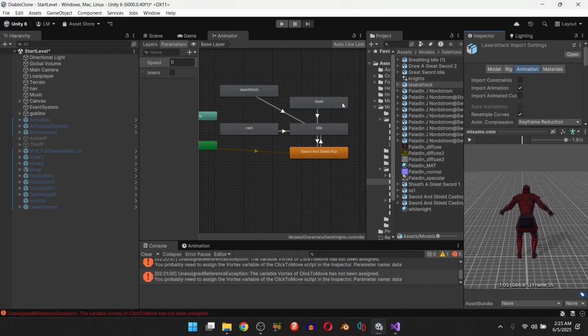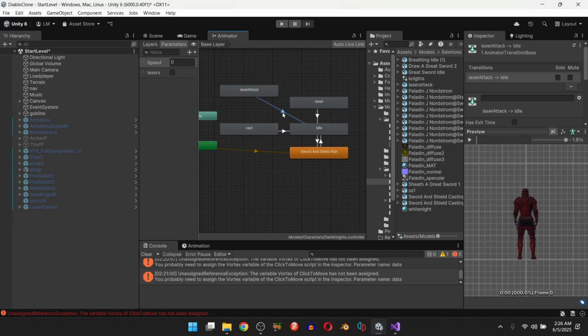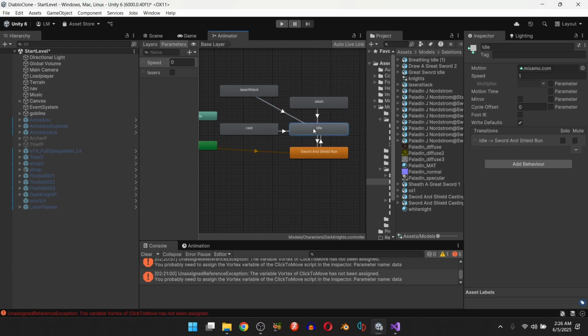And we play this animation in the code that I just showed you, and it's got a transition and a condition right here. The parameter is a bool, and it's called lasers, and it starts off as false. If lasers, the bool I just showed you, is false, then it transitions back to idle. Since it's false to start with, and it's not being called in the beginning anyway, you'll play the idle. Well, it'll go to sword chill run and then go to idle because you're not doing anything, but you'll start with idle. So that's the animator.